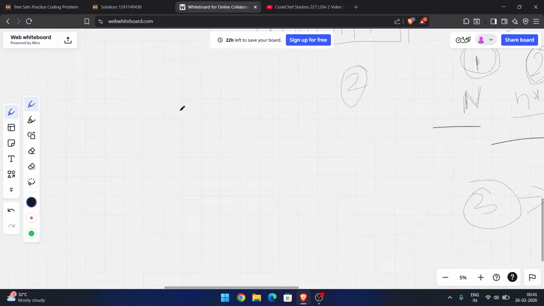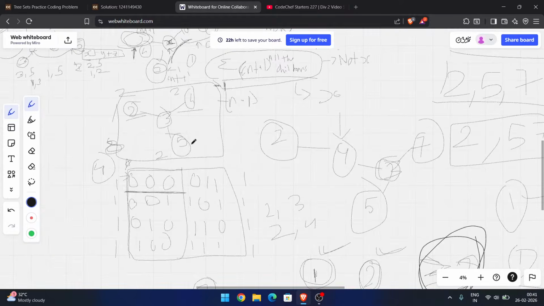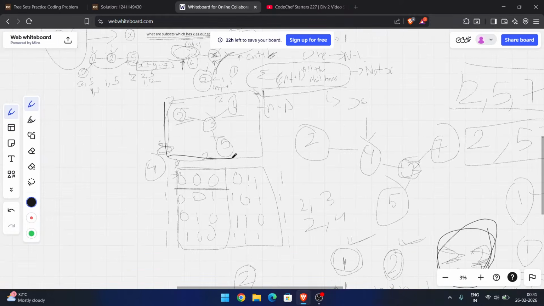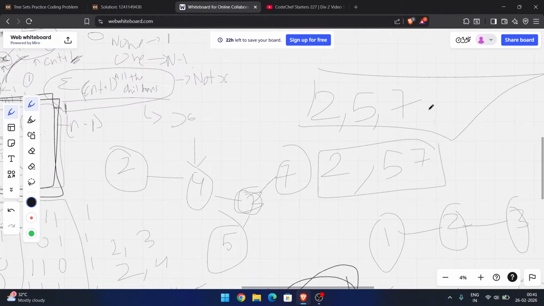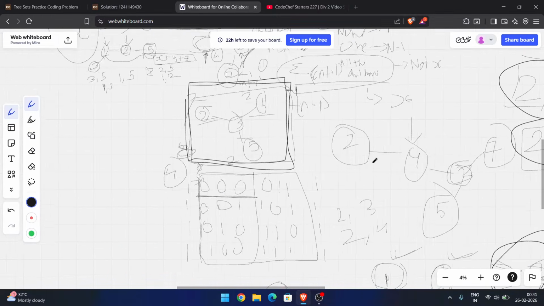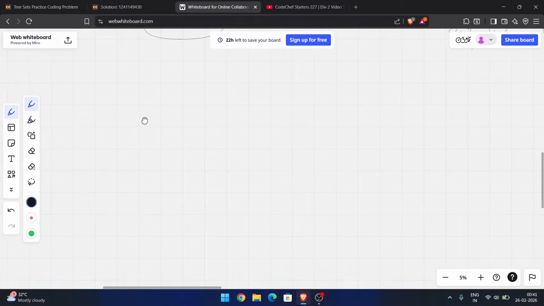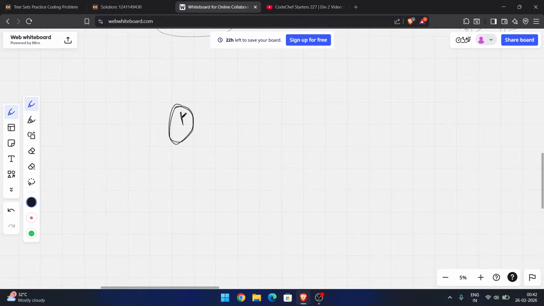So what we did, let us summarize. I already explained why I was thinking like this and why it was wrong, because we were counting some subsets double, more than one time. So now what was the fix for this? Instead of counting this way, let us count this way. That is, let us count every subset with size 1, every subset with size 2, and every subset with size 3.